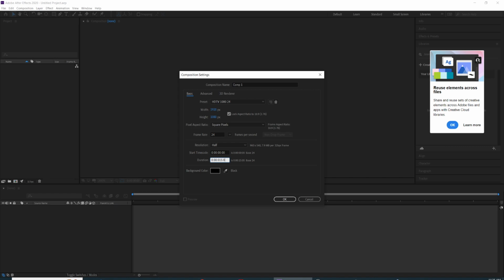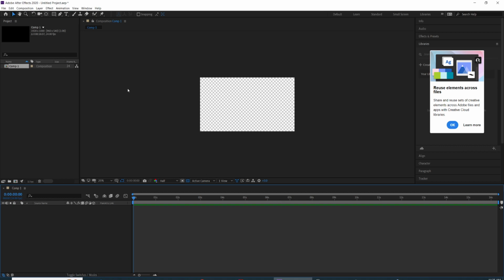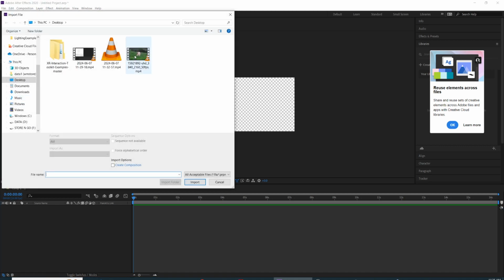We can keep it 1531 since we know that's the length of our cow video. Click OK. And then all that's left is to double click on our project tab, bring in our cow video that we downloaded again.